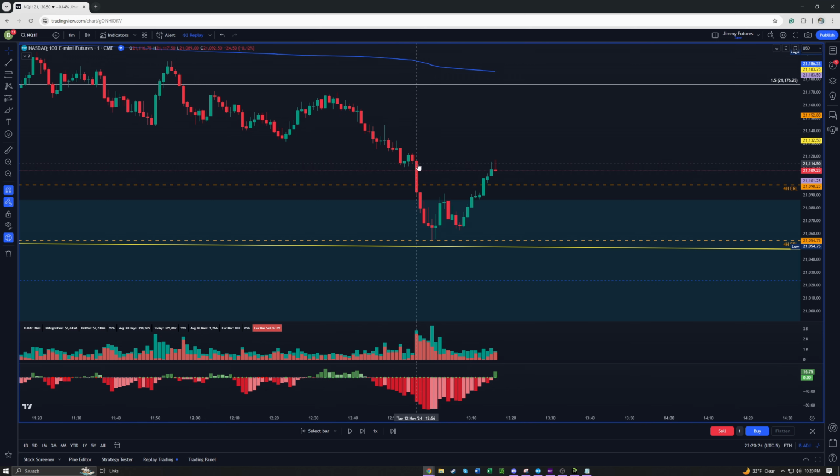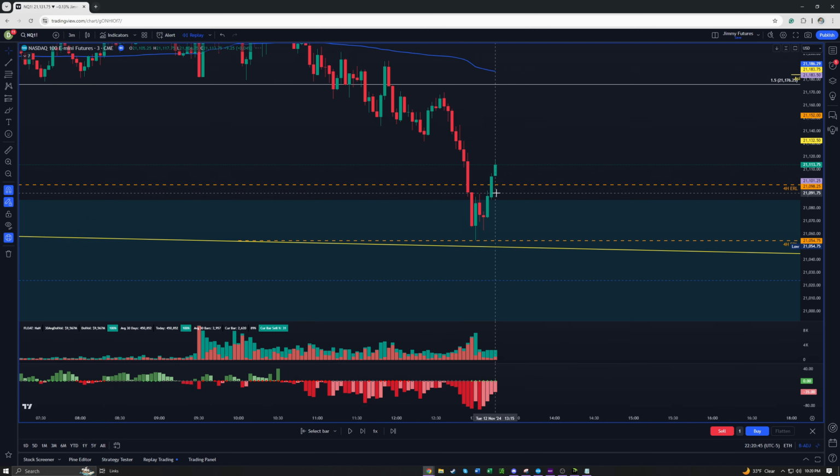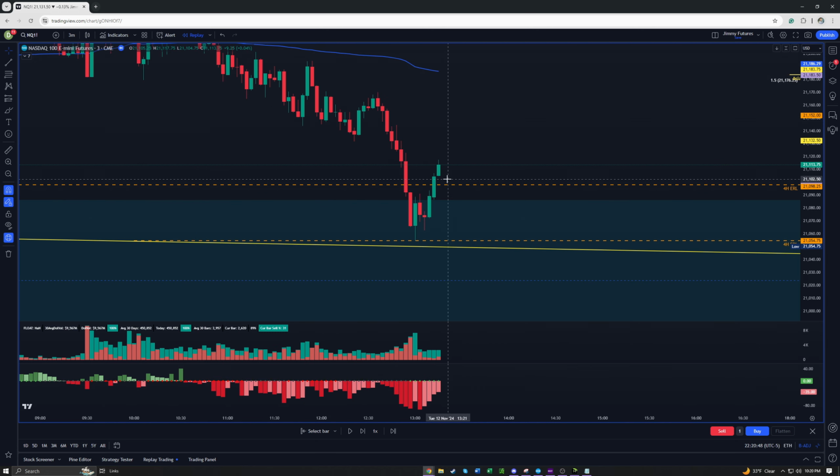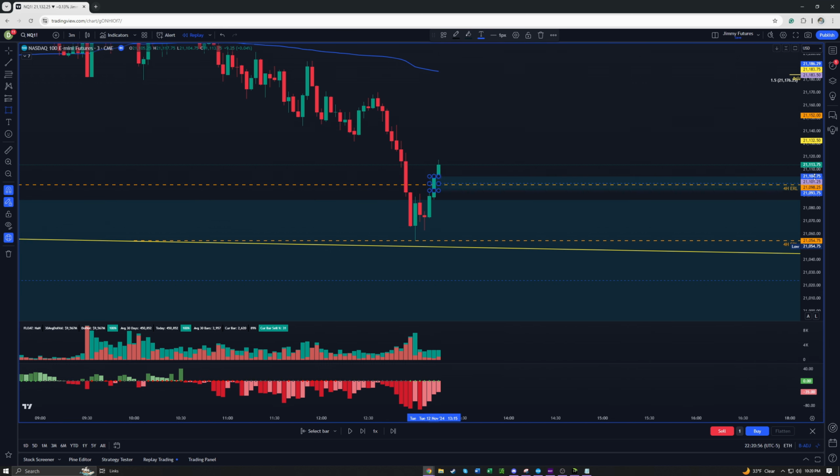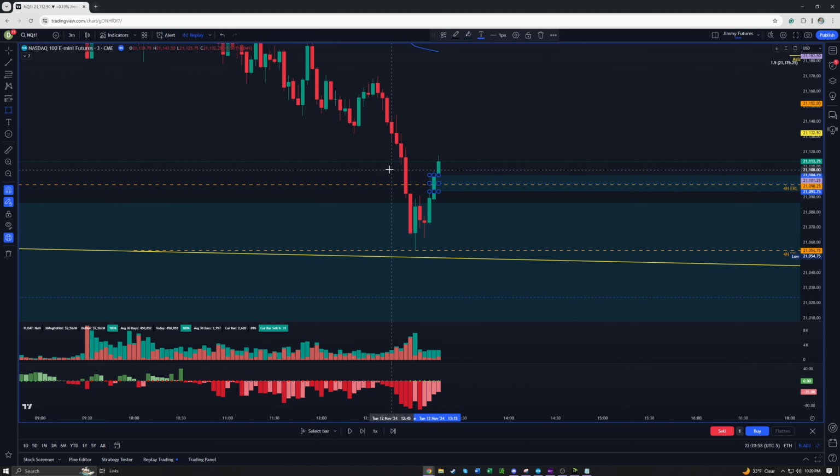So right here, if you take a look, we did mitigate this whole entire fair value gap. So you can probably think that there might be an inverse fair value gap, which is a very good sign of a reversal, especially when you have a market structure shift as well. So now that I see this, we'll go over to the 3-minute chart, and you can see that we are putting in a bullish fair value gap right here. So if I just draw this right here, we put in a bullish fair value gap. And now that we mitigate this one, this is considered an inverse fair value gap.